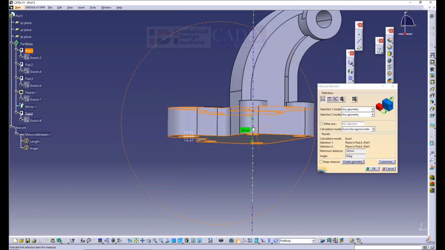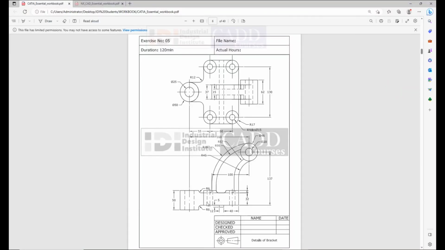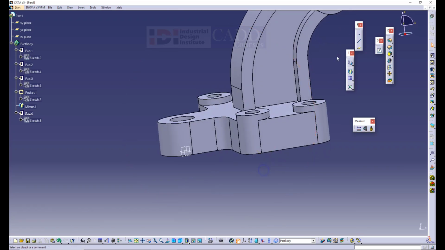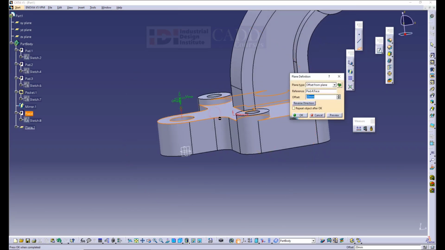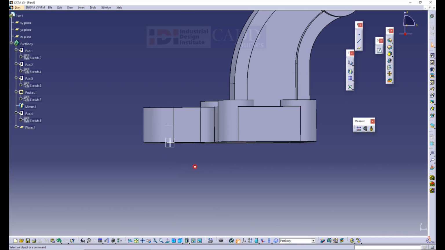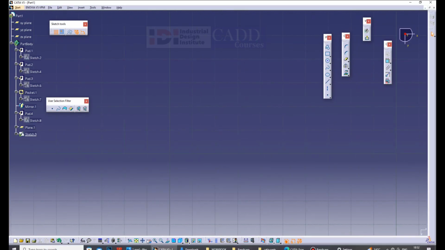So in order to make it 50, the best option I can provide is to create it with respect to center. Creating from the center, I can make 25 on either side. Create a plane with respect to 32. 32 divided by 2, almost 16 mm, moving in the negative direction. Now I create a plane.